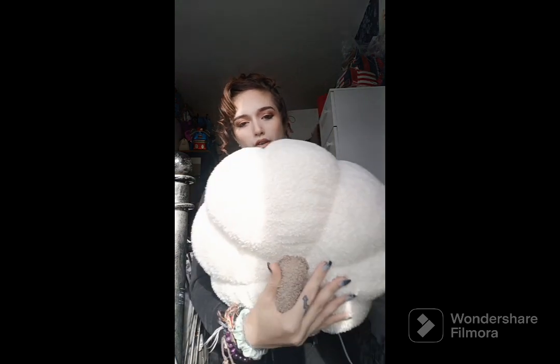And this one is the slightly larger one. This one was retailing at £12. I got the two for £16, guys, which is basically what you'd pay for one in another shop. So I couldn't complain. The only thing is I now want a little orange one to go with the set, which I'm looking for on the likes of SHEIN and places like that. But they are just a cute little addition for my Halloween inspired bedroom this year. So they're the things I've got at the moment.